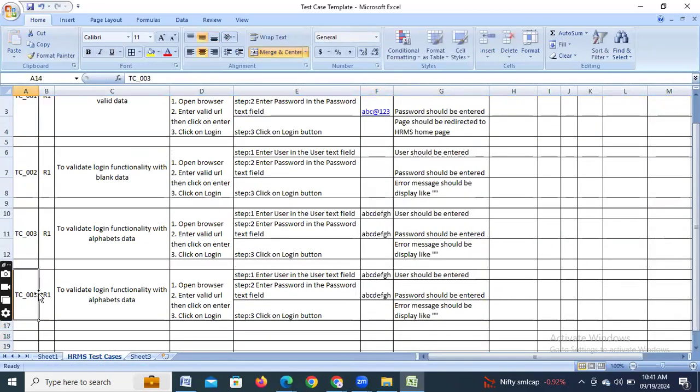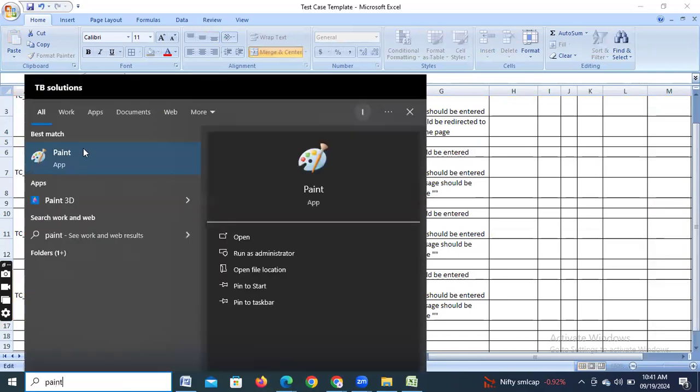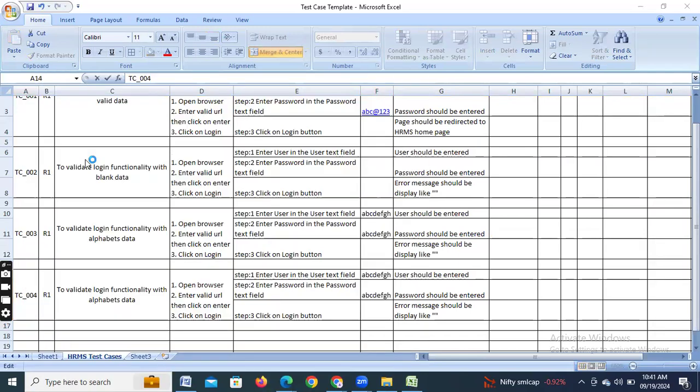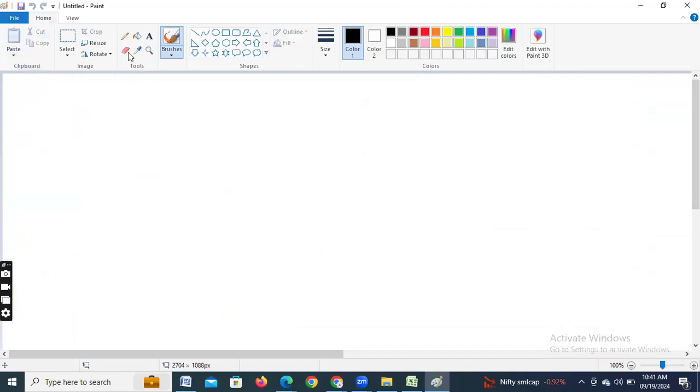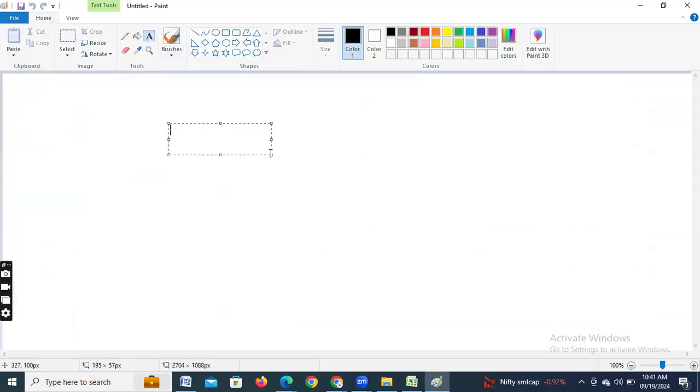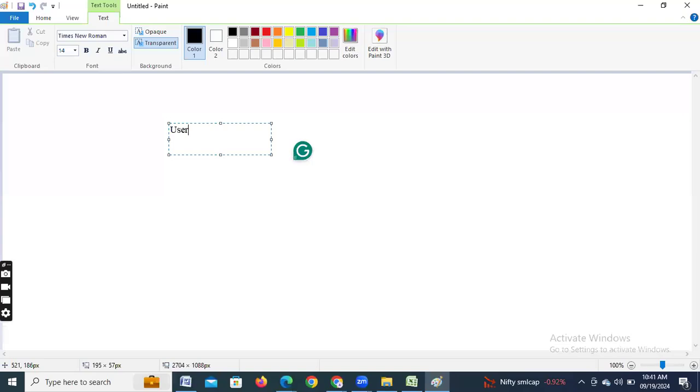Still not understood? See, I'm giving an example. Suppose I have one field, the user ID field, the username field.